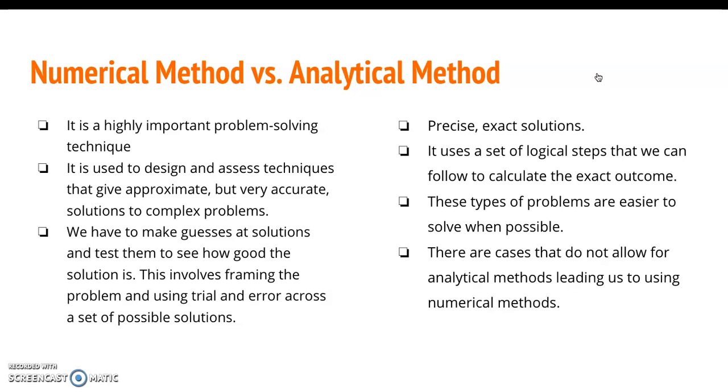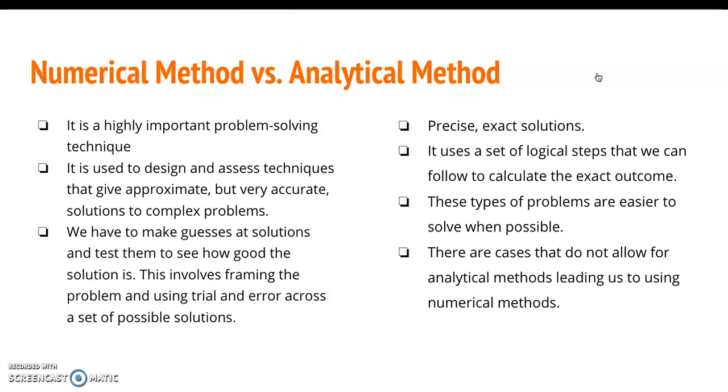On the left is what a numerical method is. It is highly important in problem solving. It is used to design and assess techniques that give approximate but very accurate solutions to complex problems. We have to make guesses at solutions and then test them to see how good the solution might be. So it involves framing the problem and using trial and error across a set of possible solutions.